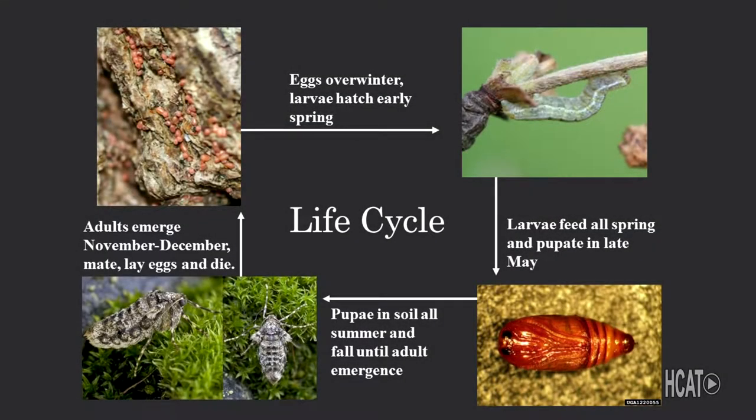This is the life cycle for the winter moth, which has now been around for about 14 years in our area. It was originally discovered by Deborah Swanson, Cooperative Extension Southeast Corridor, down in Hanson, Mass, when she was flipping burgers on a grill — they were dropping down on top of her when she was in her yard. This started the whole process of what we were going to do next.